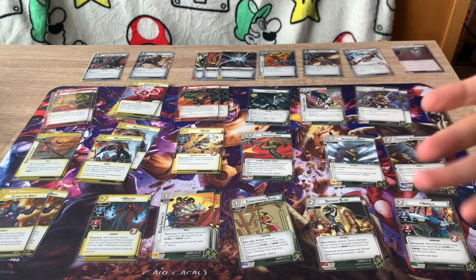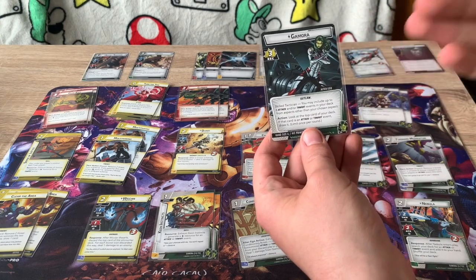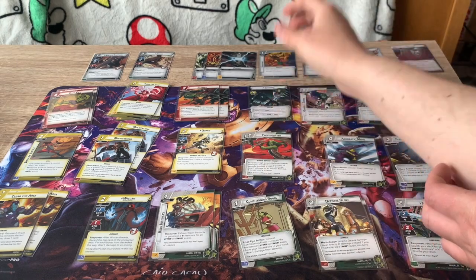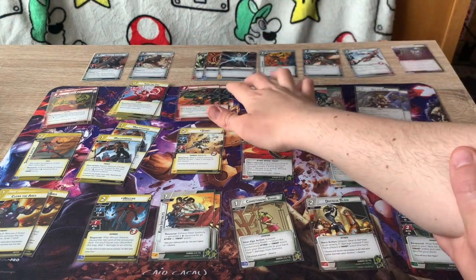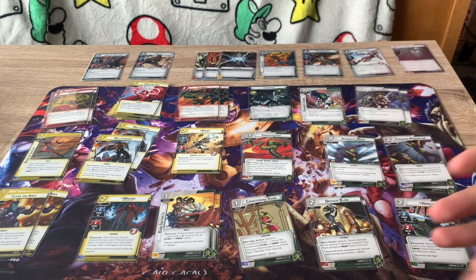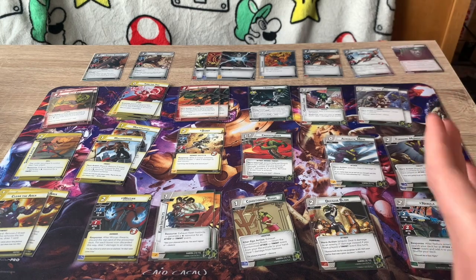Obviously, with her skilled tactician ability, you can include up to 6 attack and/or thwart cards in your deck from other aspects. So we also have 2 aggression cards here, Clobber and Dropkick. I'm going to go through the cards quickly. If you don't want to see spoilers, when I skip to the gameplay, go to the description down below. Other than that, let's take a look.